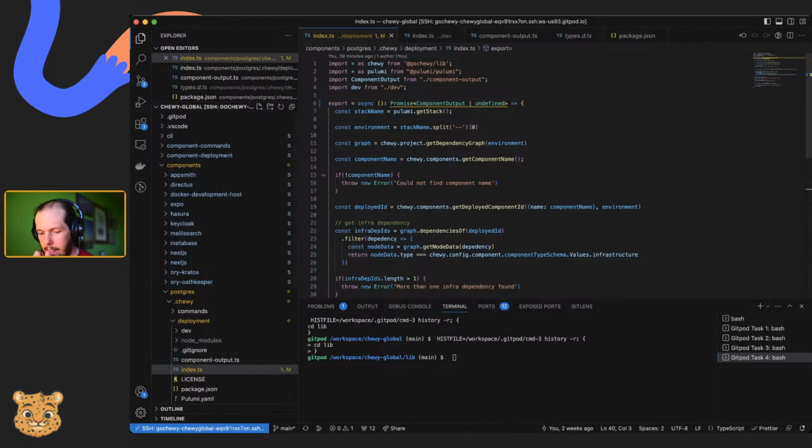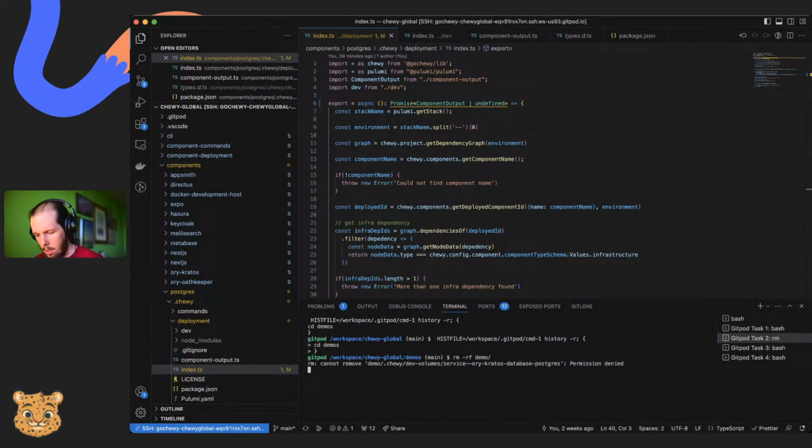Something like this. This is the Postgres database. I'm actually gonna go in and demo. Why not? Oh, I think I know why. We don't have a way to destroy containers yet.